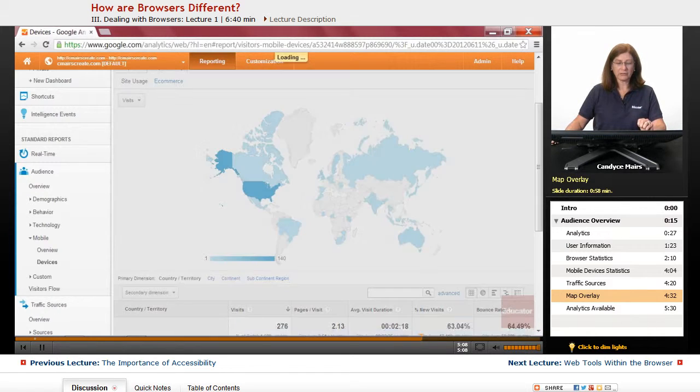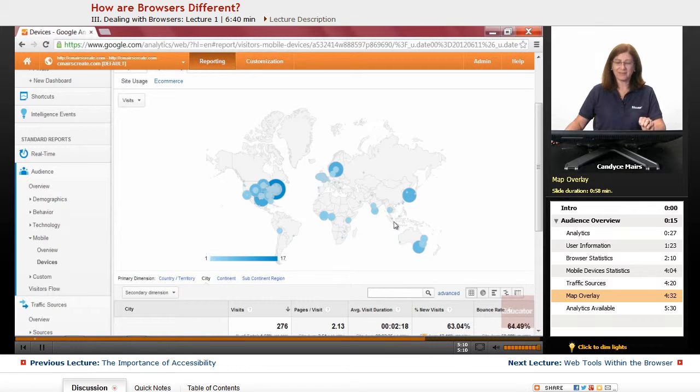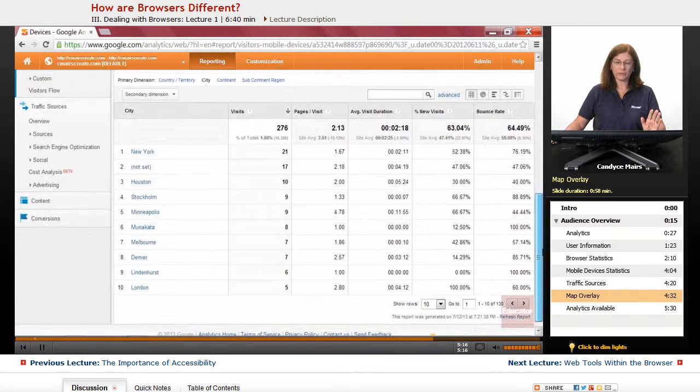This is based on country. We can even go down to the city they're coming from, so that I can learn what's the most popular city for viewing my website, and you can see it's New York. It's unbelievable how much information you can get in order to set up and plan for your user base on your website. So I just want you to be aware analytics are available.